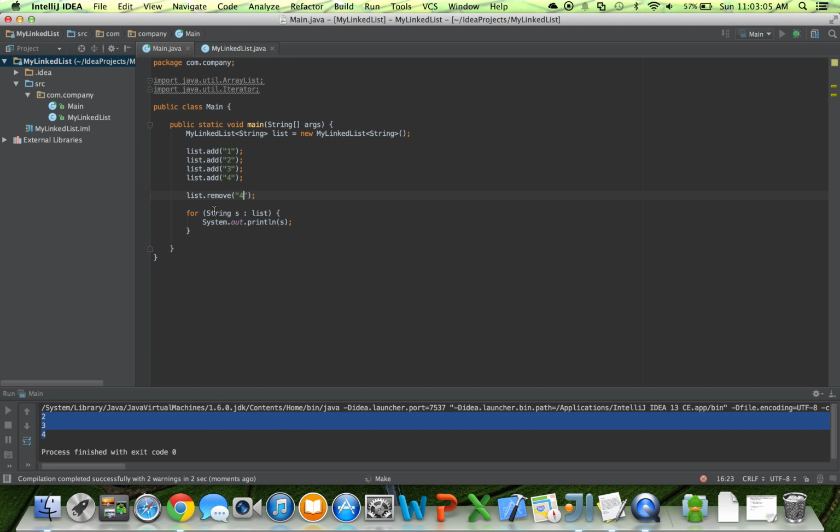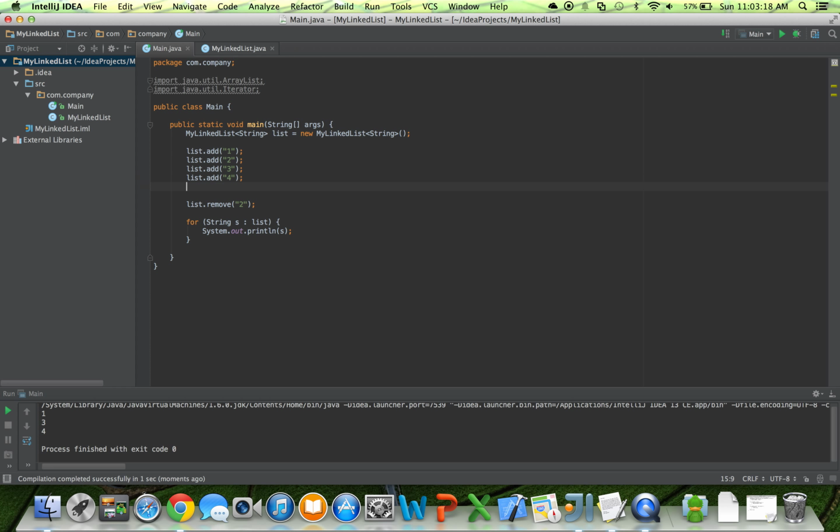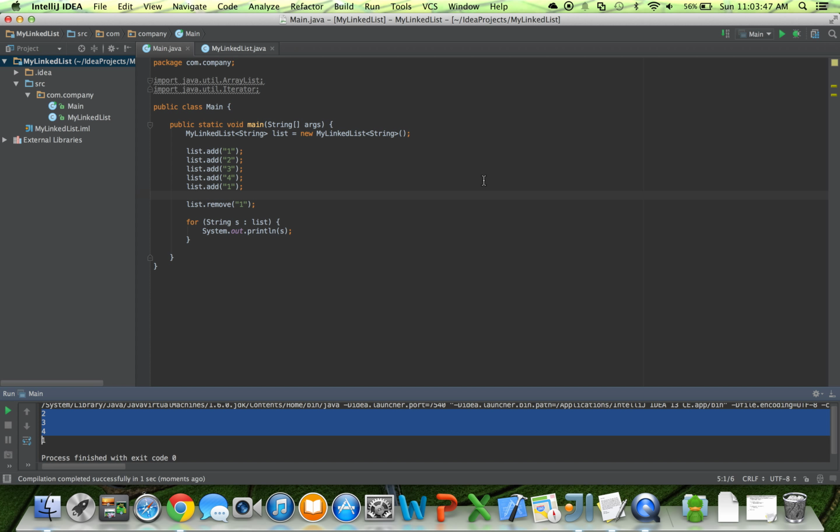Okay, and then one more good test to do in this case is to make sure that it's only removing one thing from the list. So if we have 2 elements that are actually the string 1 in the list, and then we remove 1, we actually only want to remove the first one and not the last one. So if we run that, we should get 2, 3, 4, 1. And it looks like we do. So it looks like our remove methods are working correctly.